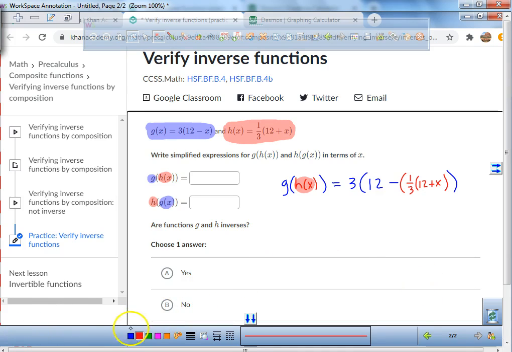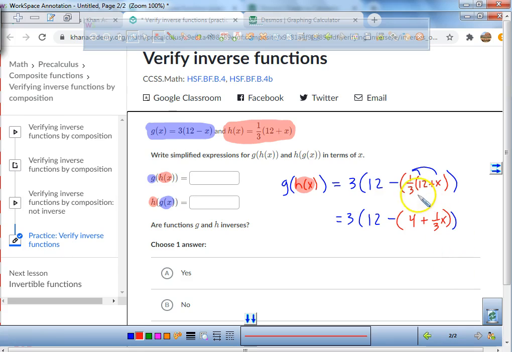All right, so you're probably thinking, oh my gosh, that is just way too many parentheses. So what we're going to do is simplify it a little bit here. Inside of this red parenthesis right here, I'm just going to distribute to both terms, and it won't take long at all. What's 1/3 of 12? That's a 4. And what's 1/3 of x? It's going to be 1/3 of x.